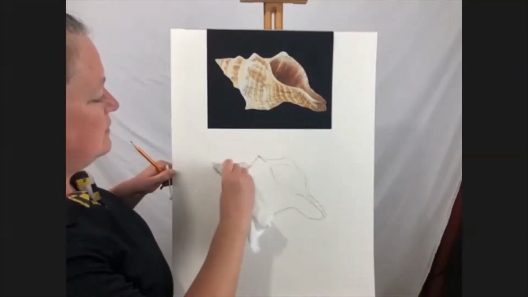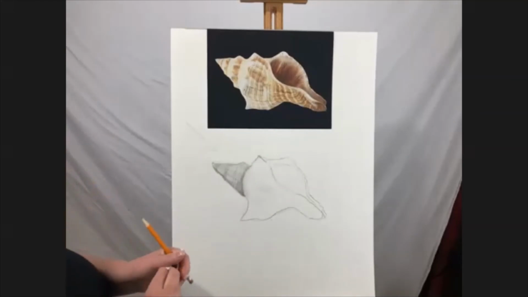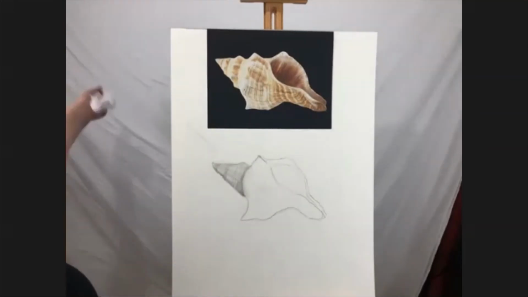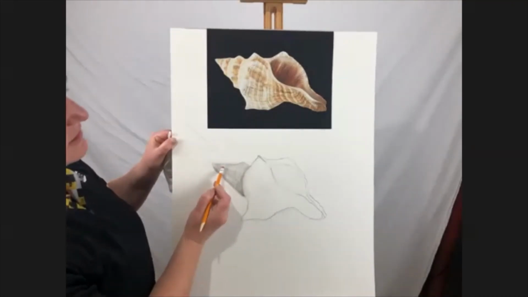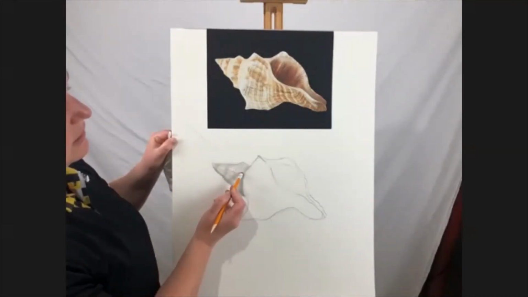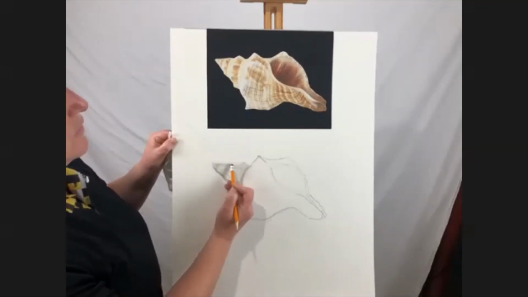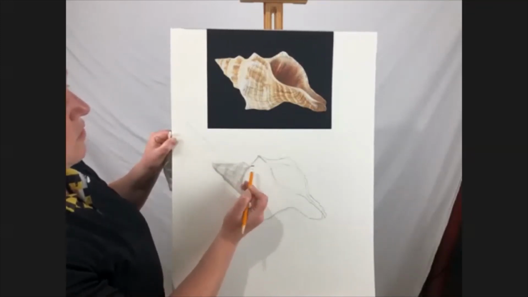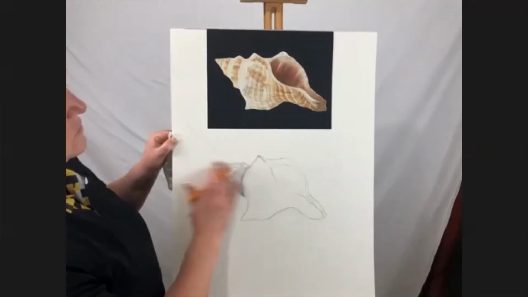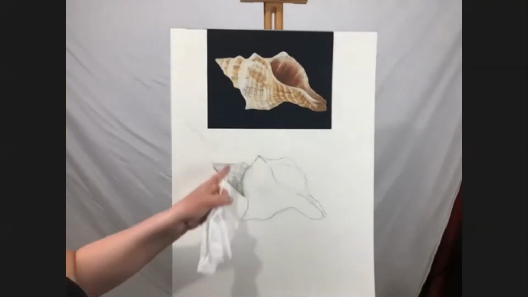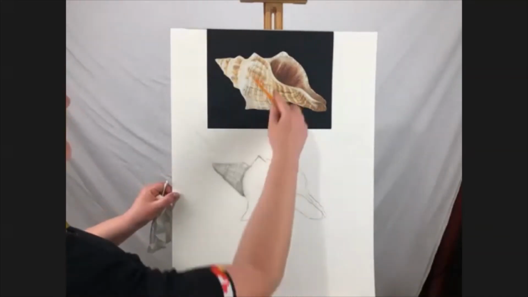And notice, I've just shaded all that in. What if I want to clean up some spaces? What if I want some highlights? Guess what, I can still erase. And look, I can come in here and give that some highlight. Okay, very simple. Now we're going to do this one as well.